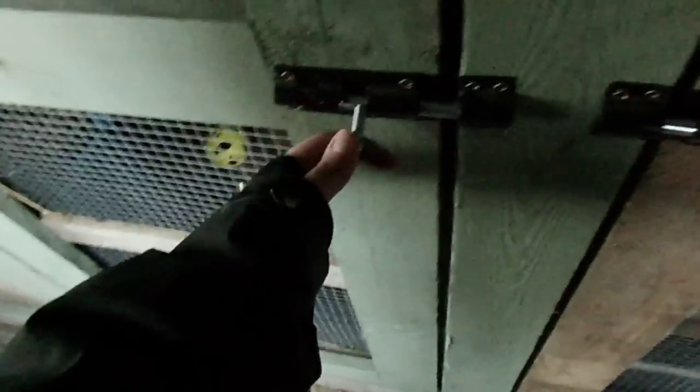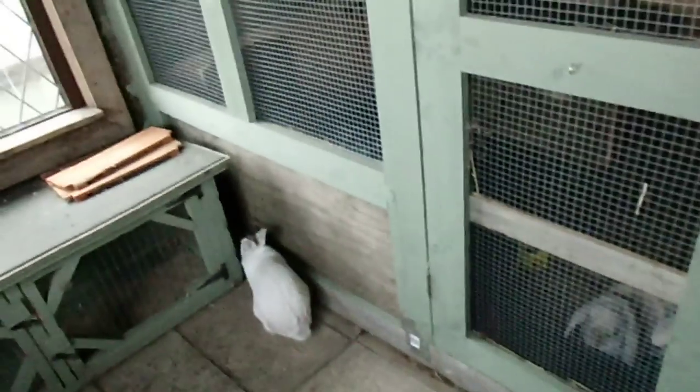For the big one, Rain comes out on a night, so he gets to come out. Because the big buns are eating anyway, so they're not bothered by him. And then I can just give him his food. He doesn't need his litter tray cleaning out, because obviously he's been done today. So just pop that here next to his little water. He's still got quite a bit of hay left in his bowl, so he doesn't really need any more, because he also has some in here.